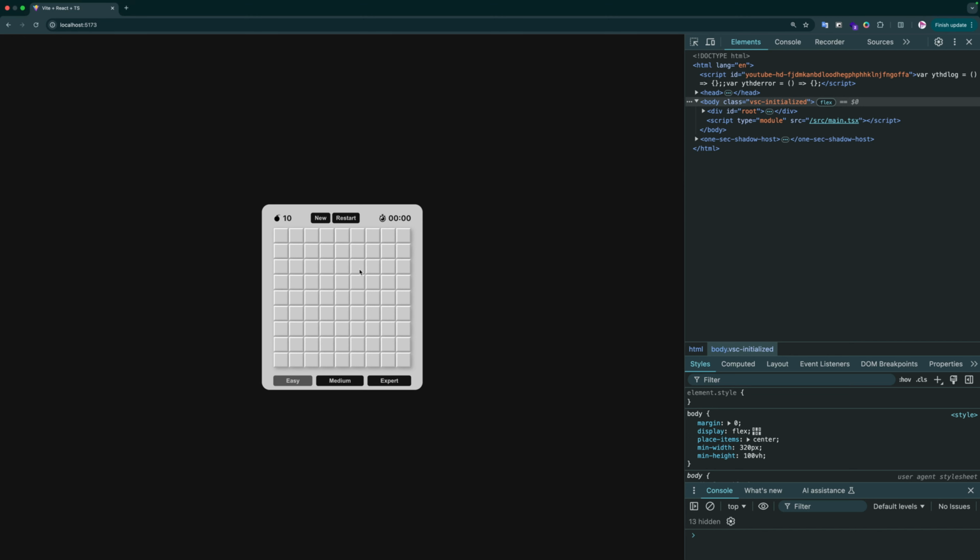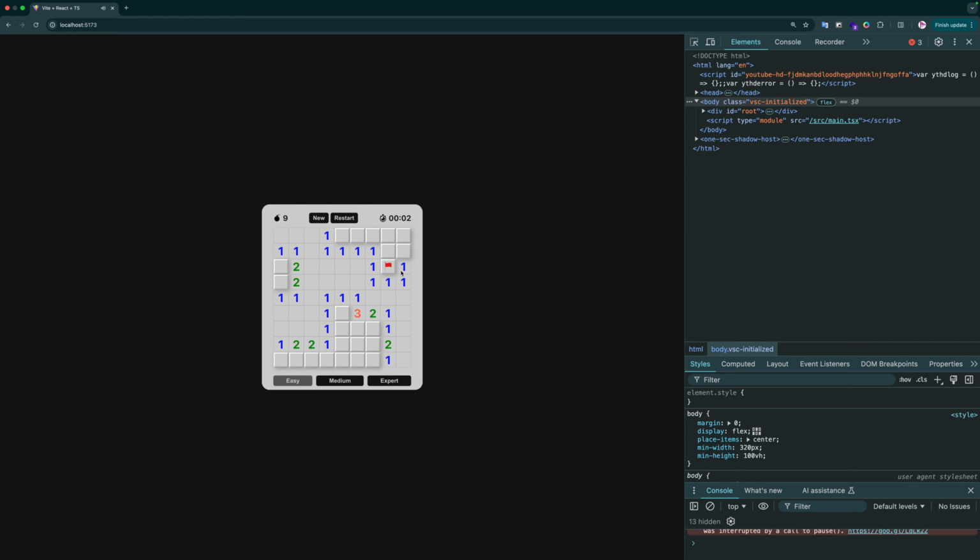So when I click on this cell, as you've heard, the sound for the reveal number is played immediately. And if I click once more, the sound for the reveal empty is played. If I place a flag, we've played another sound effect. If I remove a flag, another sound effect is playing. When I click on this cell, the game will be over and you will hear a boom sound. And the last sound effect is for the game win. Let's try to win this game to actually hear this sound.